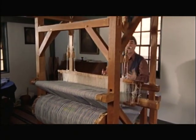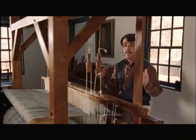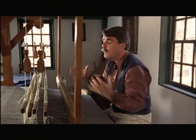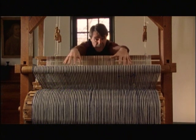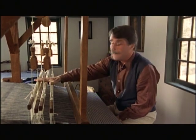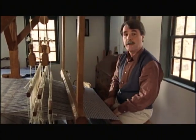You turn it into fabric on a loom. This is a typical hand loom. Weaving was done by both men and women, so I should probably do okay at this. First, we have to set up the loom by drawing threads from the warp beam behind the loom across the top to another beam near my feet. The warp threads pass through harnesses, which I can raise or lower by pressing down on these foot pedals.